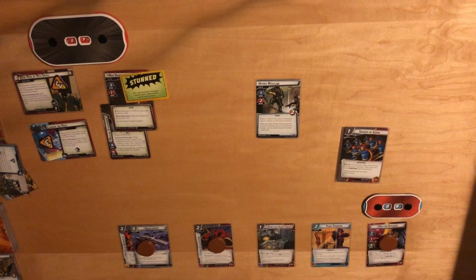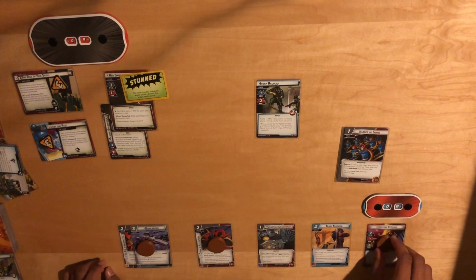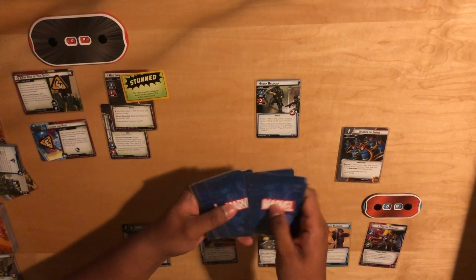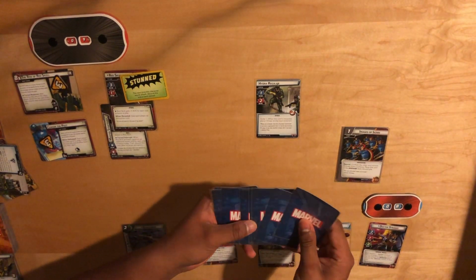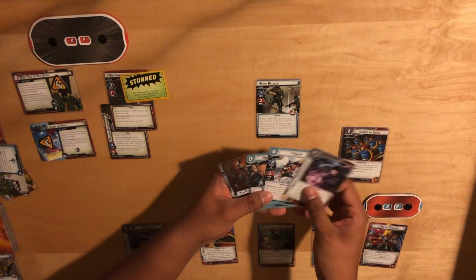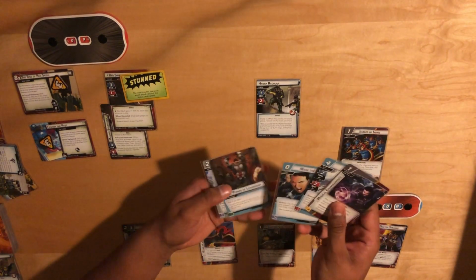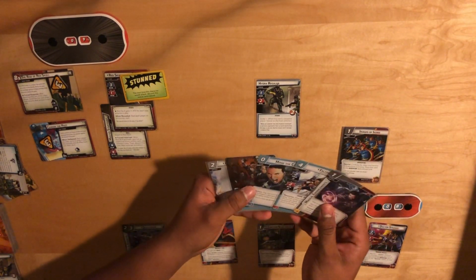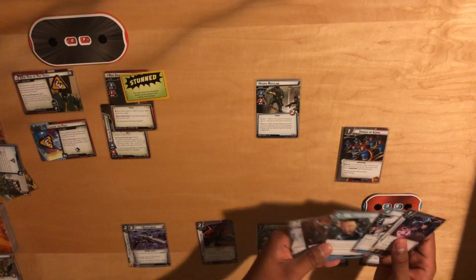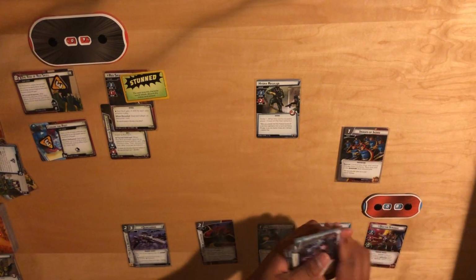We'll discard Strength and Numbers. We don't really have a lot of allies out right now. And then ready each of our cards and draw to our hand size of 5. 1, 2. And our deck's almost out as well. Draw 5 cards. Magical Enhancements, Falcon, Make the Call, Power of Leadership, and Avengers Tower. Probably use Make the Call to grab Wong or something. Or maybe just grab Maria Hill. You never know.